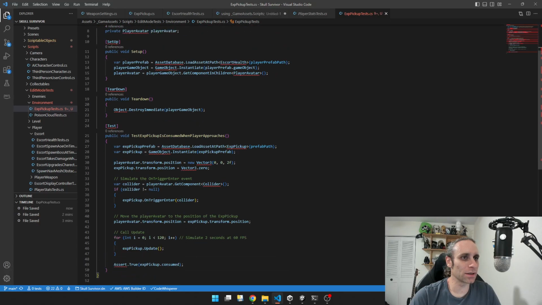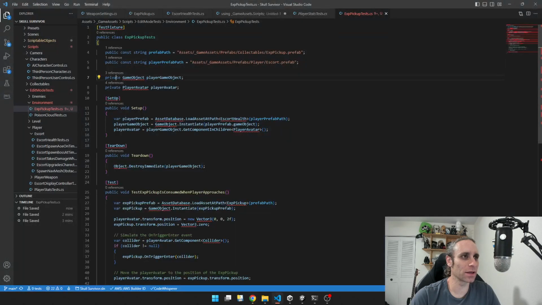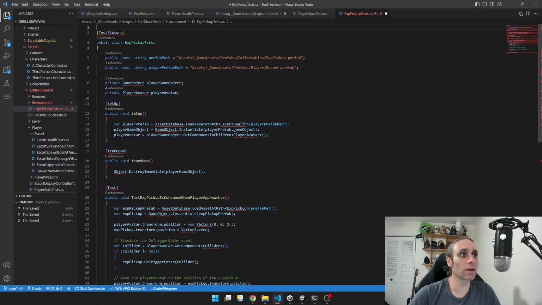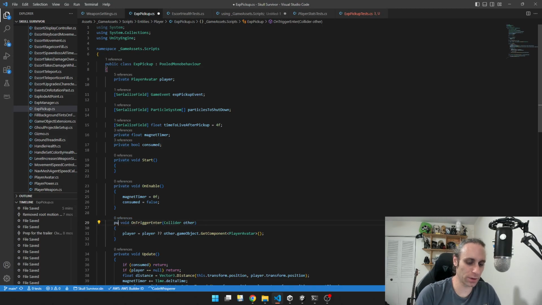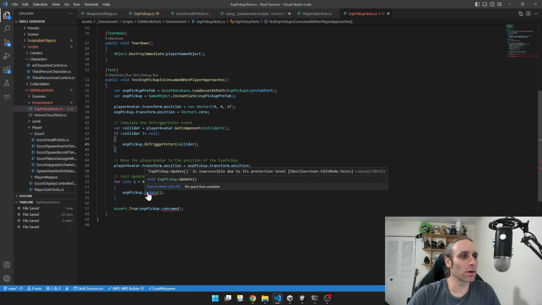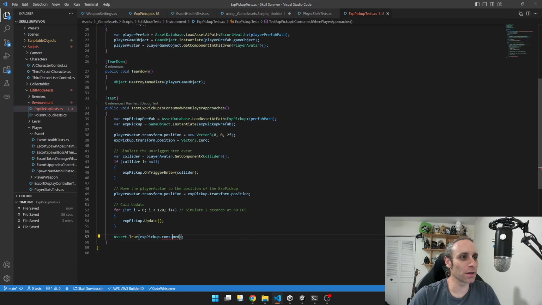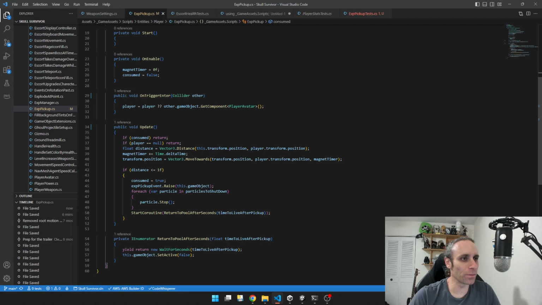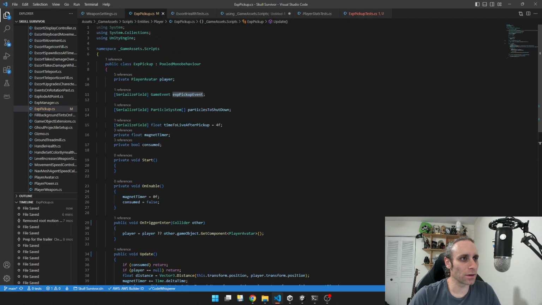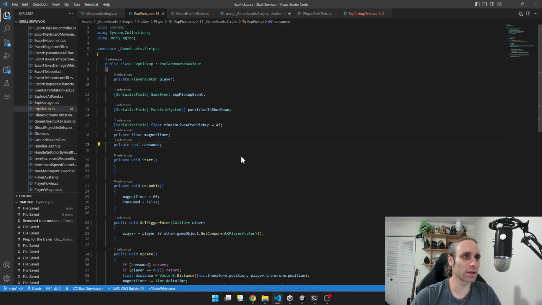Let's see, the setup and teardown we don't really need. We do need asset database stuff, so all of this stuff is probably expected. And our on trigger enter we'll make public. Our update we'll make public. And exp pickup dot consumed assert true. But the reality is that once we consume, we want to know the pickup event, because then the rest of the system will use that pickup event. And that's a game event, so we could probably add that to the test.